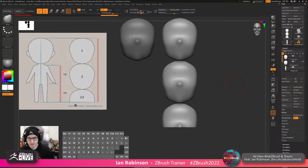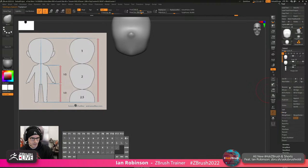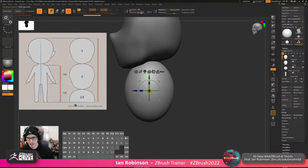Okay, let's get the rest of the body blocked out. So now that this is here, I'm going to turn that off, and then we're going to call this our head. Now we're going to go ahead and get the rest of the body in. I'm going to start with a sphere. So I just inserted a sphere, and now we're going to get that anatomy in.